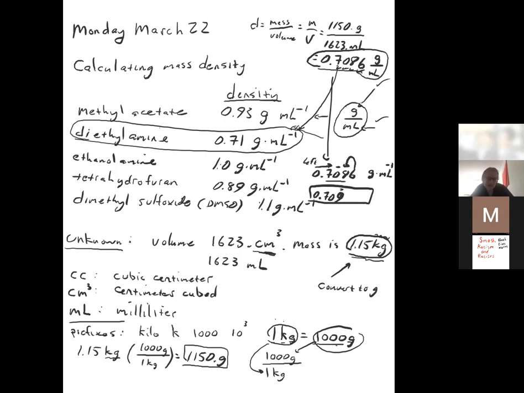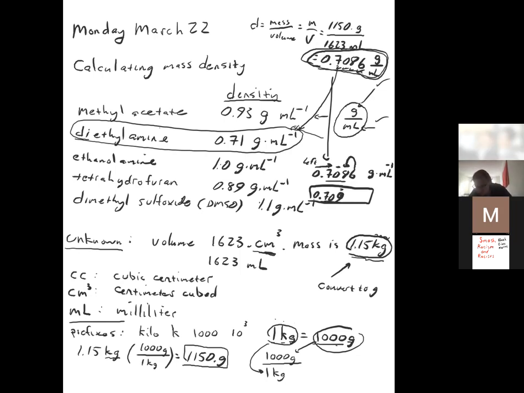So when you're running these problems through your calculator, feel free in this step to report lots of sig figs. You could put 4, you could put 5. Generally, what I do is I look at the question. If it says it wants 3, I keep 1 extra, and then I round it when it says to put the answer in. So there's a little box in this question, calculating mass density, where they ask you to write the actual density to 3 significant figures. So that's where I would do the rounding.